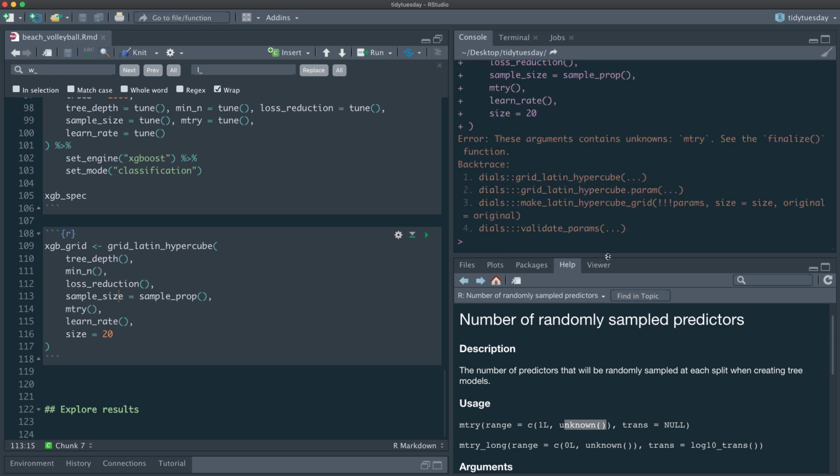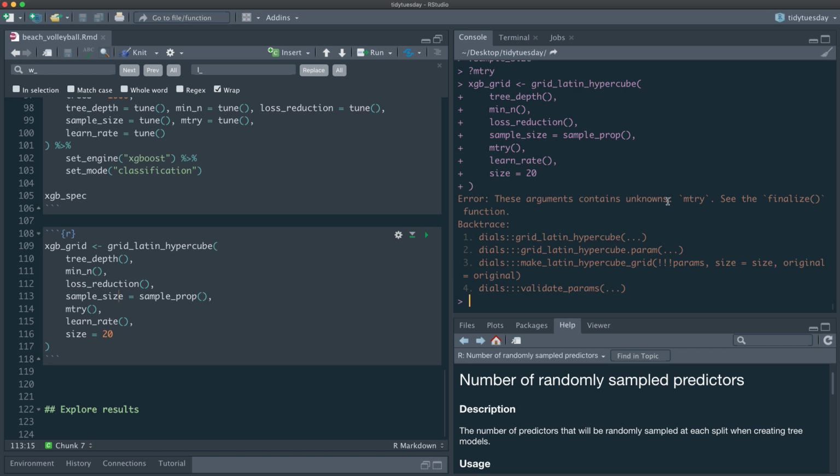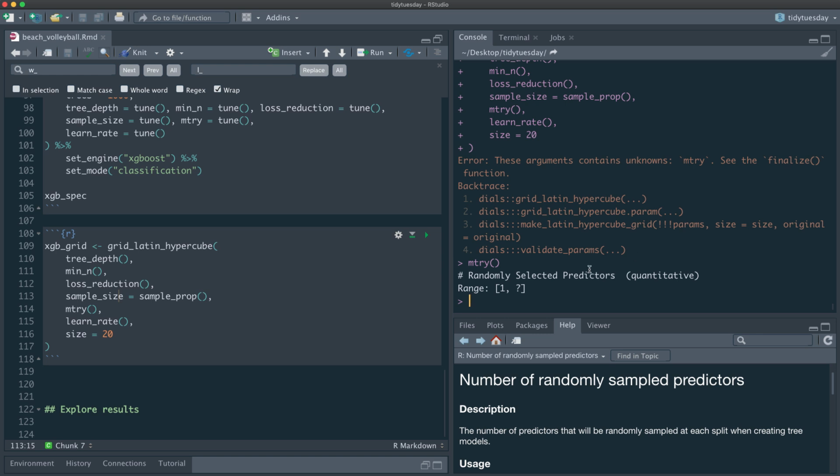Like this. Okay, so let's see what happens here if we do mtry. Oh no, unknowns. mtry contains unknowns. What are we going to do? We need to finalize it. mtry starts at 1, but we don't know where we need to end. So what we will do instead is finalize mtry with the data that we have.